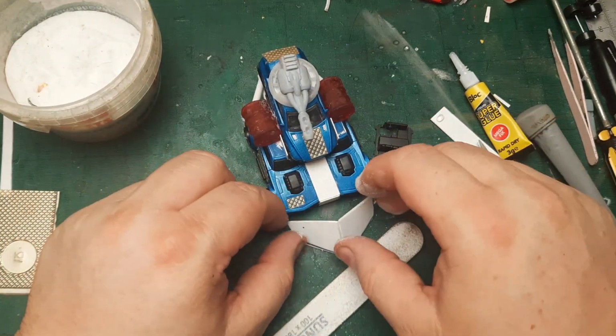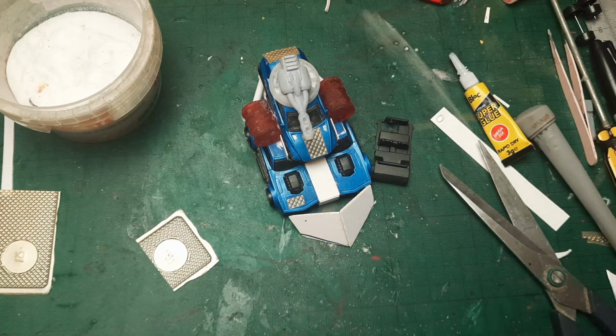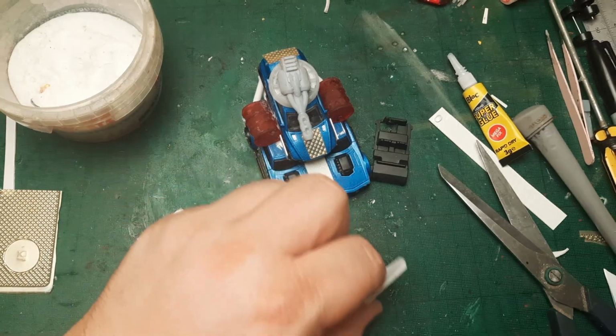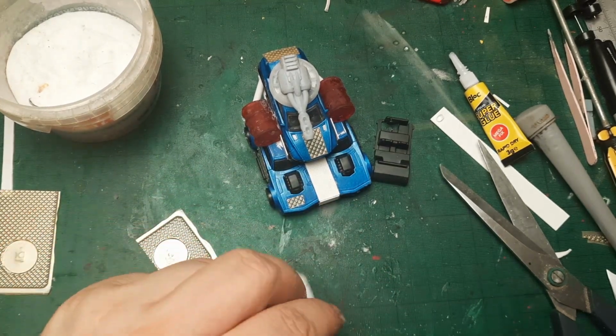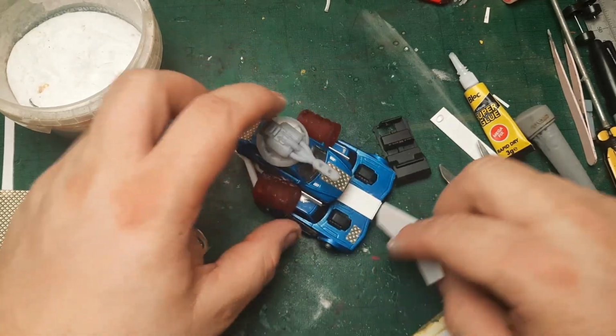So I have the plow, and now I have to mount it somehow. Some pieces of plastic. I was thinking that maybe I have some pieces of broken cars in here, but I don't see anything suitable right now. So let's just go with, I'll stuck to my fingers. Let's just go with some nice piece of plastic cards. I have this in here. It's nice and chunky. Let's think how I want this mounted.